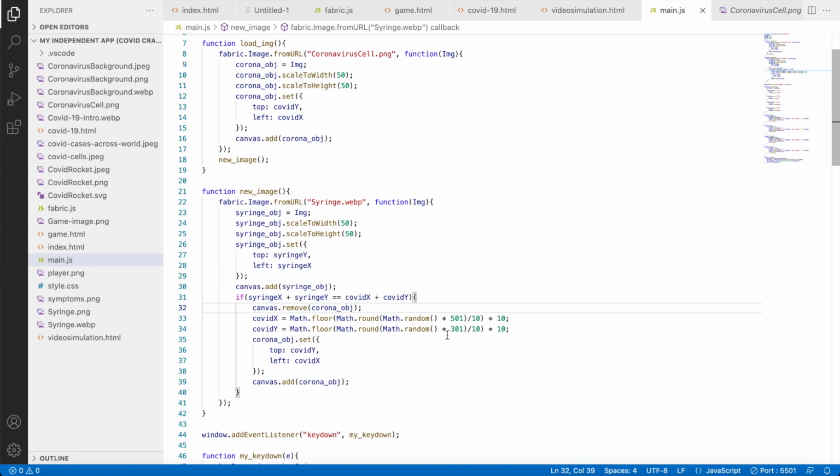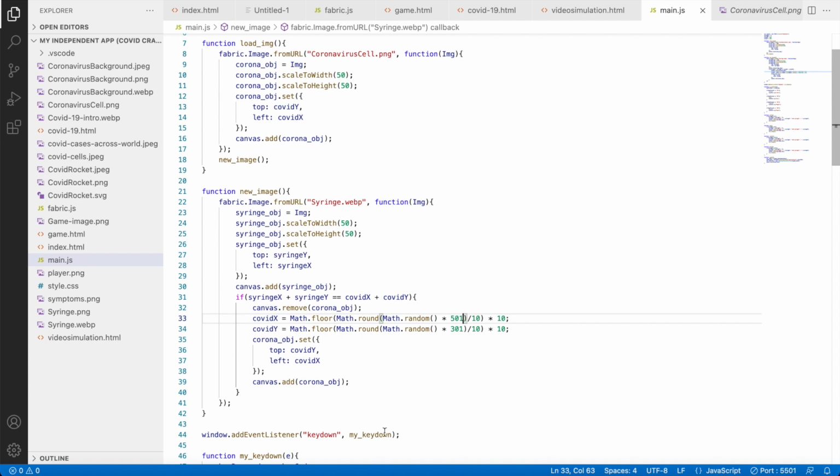Here, 501 basically means anywhere between 0 and 500. If I put 500 instead of 501, then it would mean 0 to 499. It wouldn't really make much of a difference, but I'm just going to put it like that. Then after that we divide it by 10, and then multiply by 10. So here we're basically rounding it off to the nearest 10.